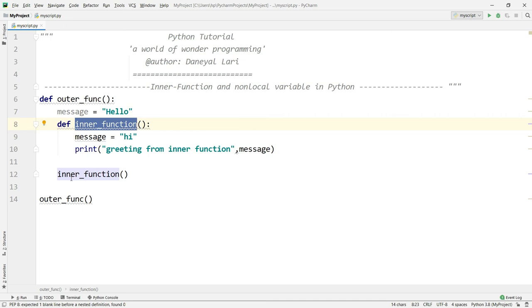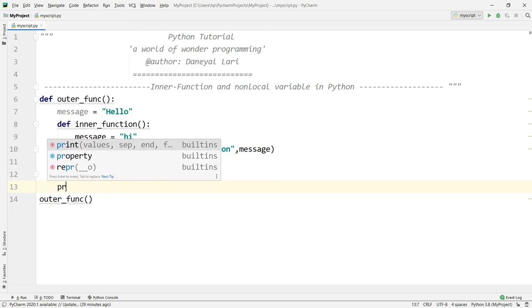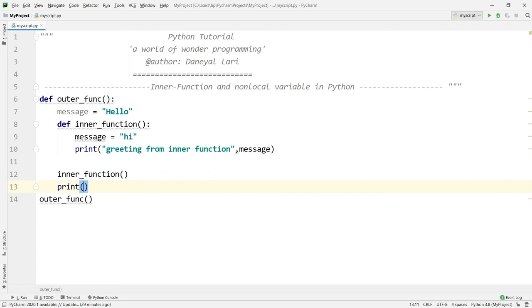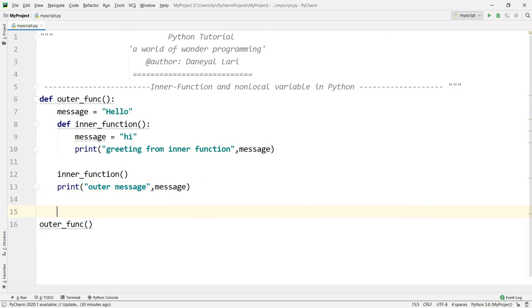If you want to see, then after calling the inner function I'm printing the outer message. What is outer message? Let me print that. Look at the definition of this whole function one more time.